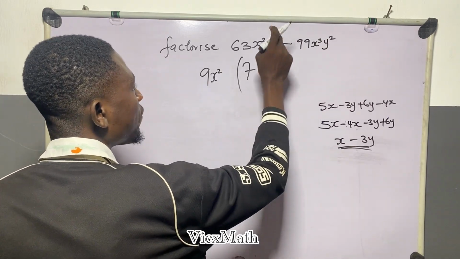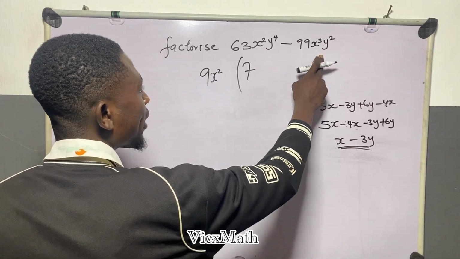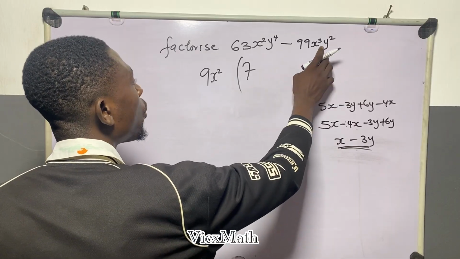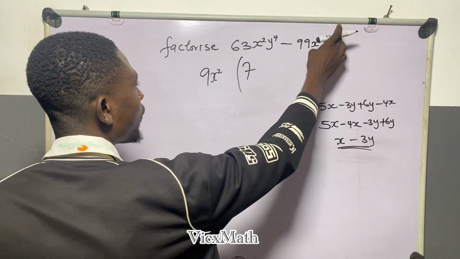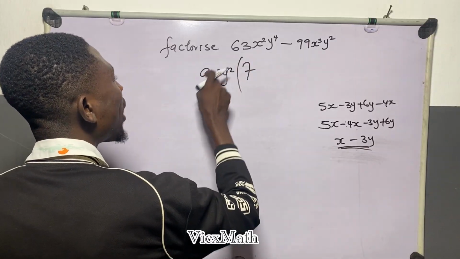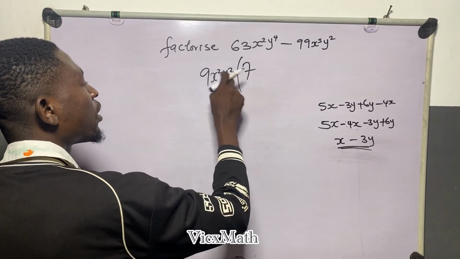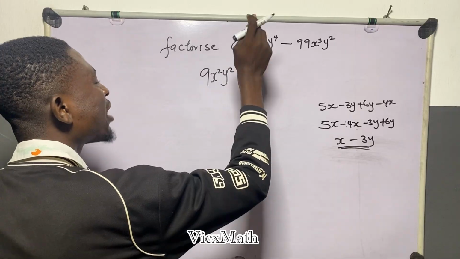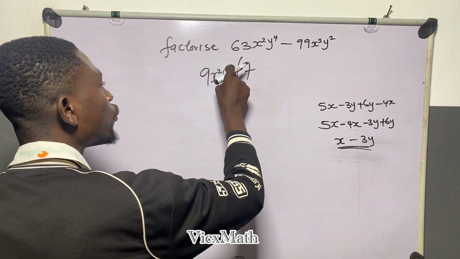Which one do we have here? We have y here and we have what? Y here. So between the two y, which one has the lowest power? Raised to power 2 and this is raised to power 4. So we're picking y raised to power what? 2. So now this go into this, y go into 9 going into 63 will give us 7. This raised to power 2 go into this, it is out. This go into this, because it is 2.